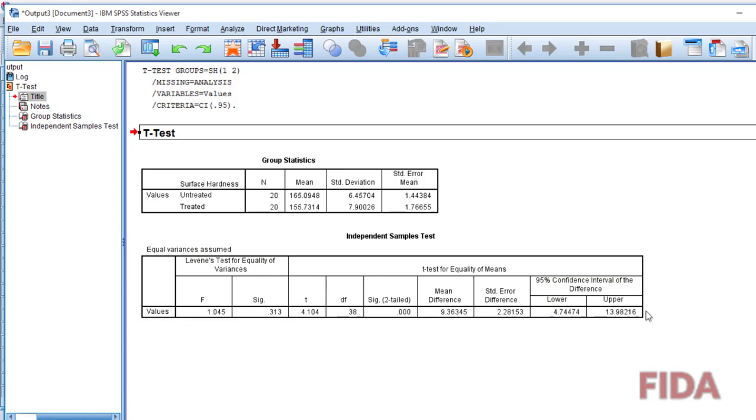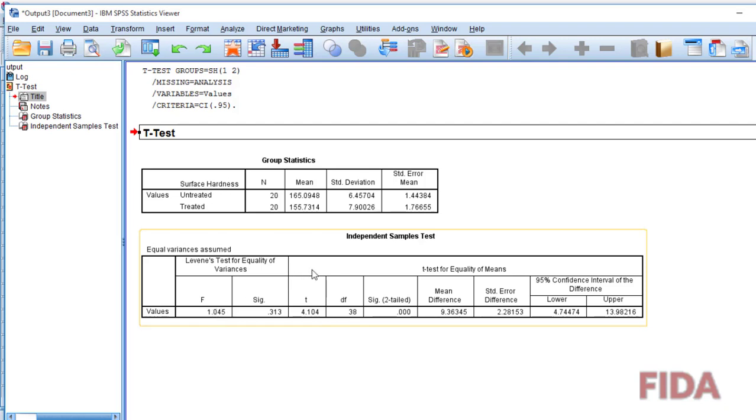Okay, so now that we have our result for equal variances assumed, which is what we are working on, you see that it has a special test it ran here called Levene's test for equality of variances. This is the second assumption I talked about earlier, that you must not violate when you are running a test for equal variances assumed. So you see that our p-value is 0.313. This is the F calculated value. The Levene's test is good. We didn't violate it. So let's move over to our main test.